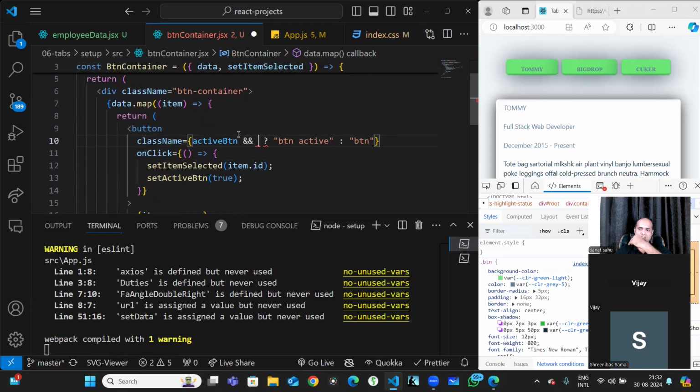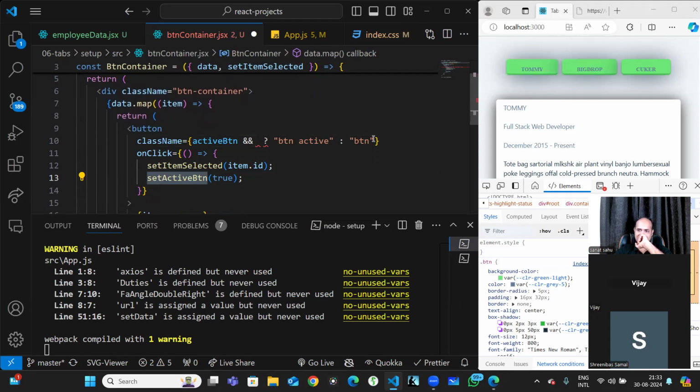Okay, this has become more complex now. I did not think that it would be too complex. Because this set active button is there for every button, na? So that's the reason for every button the active class is getting added.